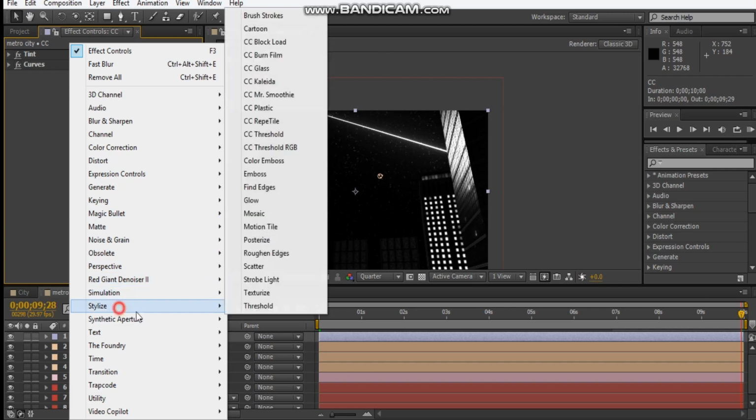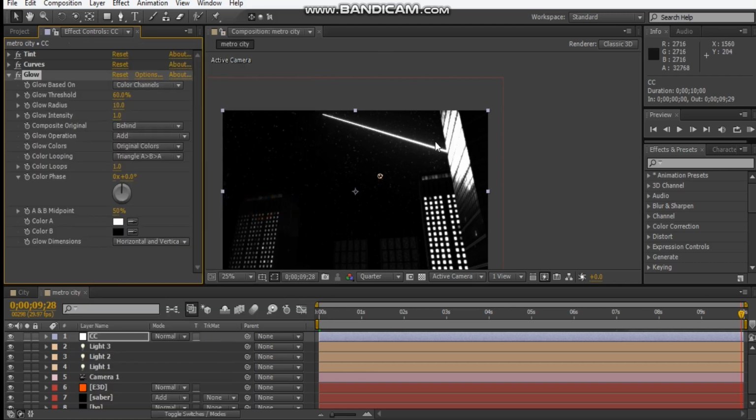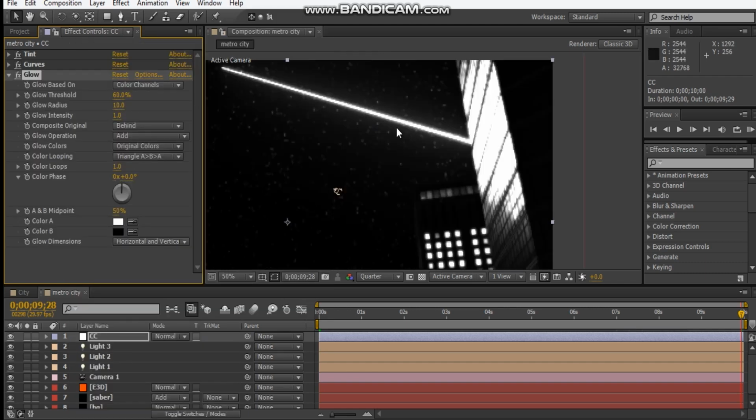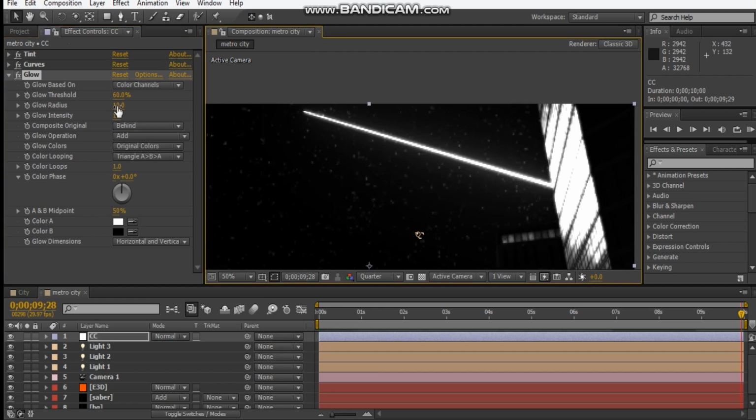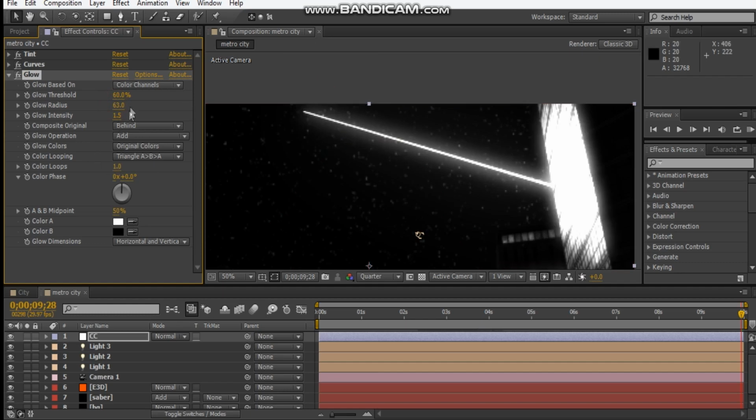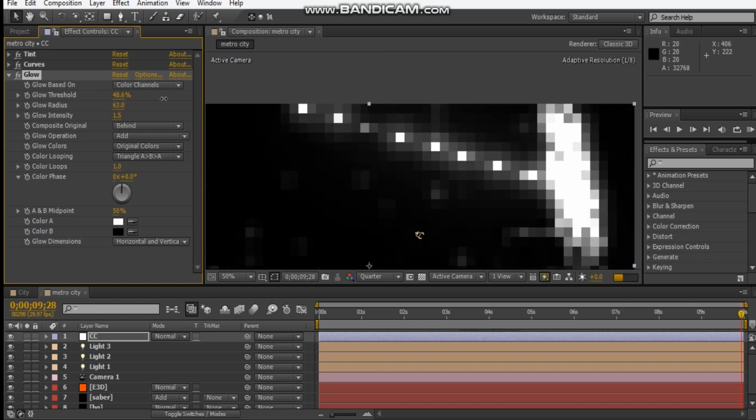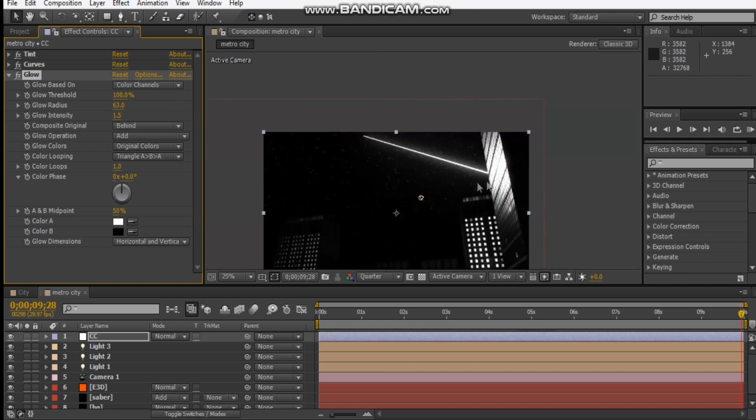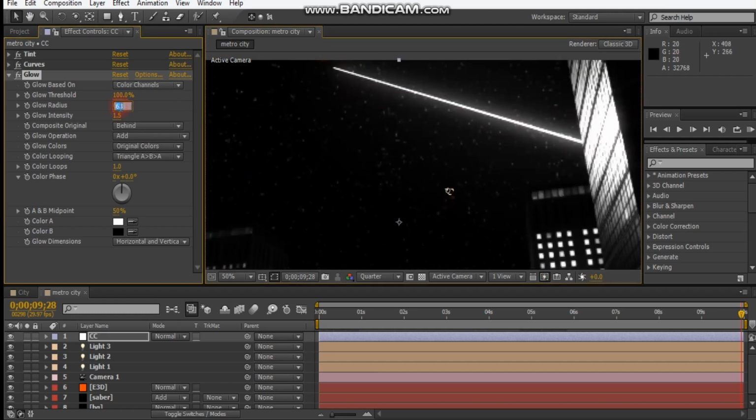So Stylize, Glow, just to make your shooting star a little bit lit. So maybe you can do 1.5, spread that out, and then just play with the threshold here. So there we go. And keep it tight. So that looks okay.